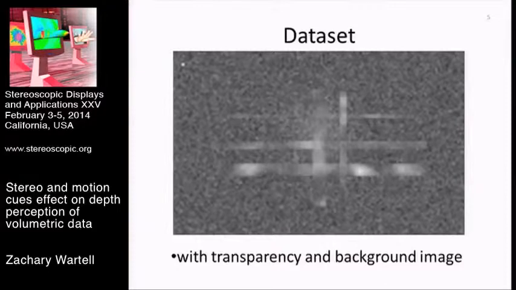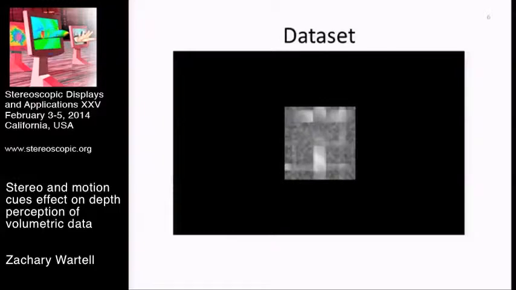We varied a lot of different display conditions, including head tracking. It turns out that when you move your head side to side and can see the edges of the cylinders, you can actually tell which cylinder is in front or in back. After trying different techniques to make that not a visual cue, what we went with in the experiment was a polygonal mask at zero parallax to block your view of the edges of the cylinders, no matter how far you moved your head. So in the actual experiment, you only had this type of visual seen through the aperture, and you had to judge the depth ordering of the cylinders.